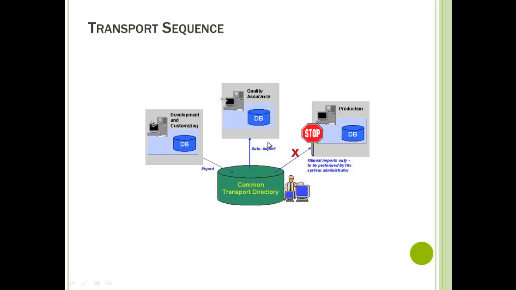So in order to do this, the transport route should be defined. What direction you are going to transport, from development to quality, then quality to production. This has to be defined.